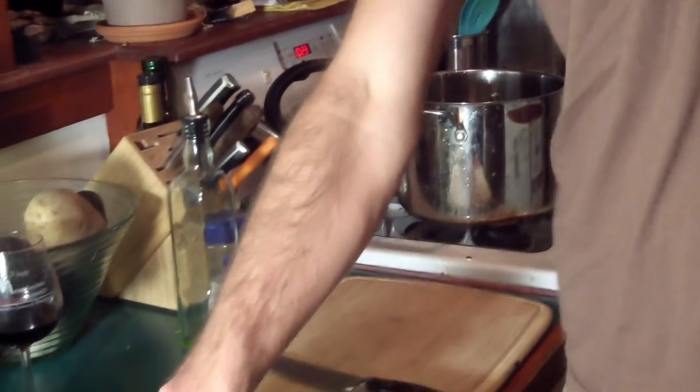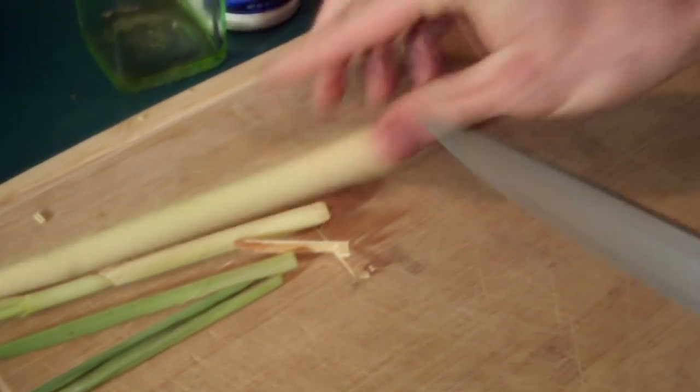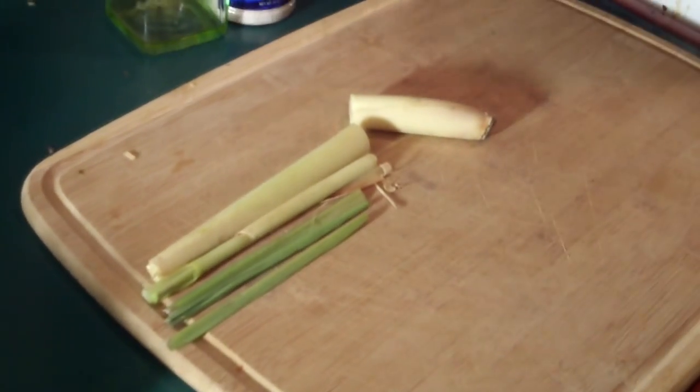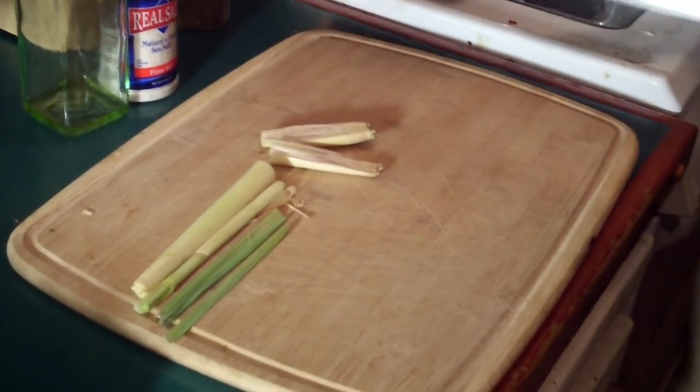The first step: we're taking lemongrass. This is pretty important. Many people don't use lemongrass. The only place I really use it is in this recipe. So what you're gonna do is cut it in sections about yay big, and these are gonna stay in the soup the whole time. People are gonna have to pick them out, and they're gonna be confused because it's not a really common spice or herb in cuisine. You can't really chew it, so you gotta put it on the side. It's really nice to have a plate on the side for your lemongrass. But it's an essential flavor. You don't want to mess this one up. You really need the lemongrass.